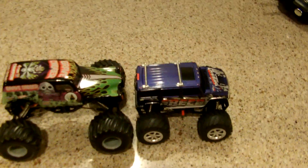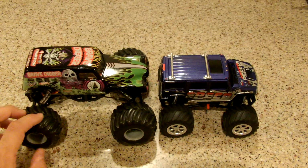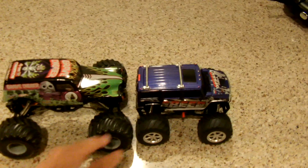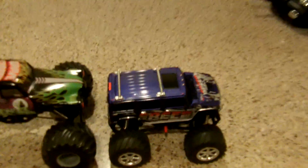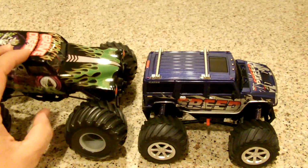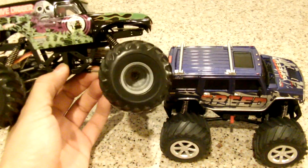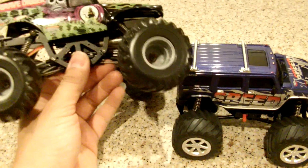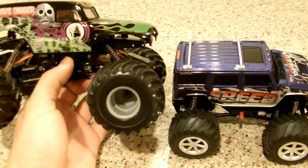As you can tell, it's really small. Even this one is kind of small for it to actually be considered a 1/24 scale, but it's a lot closer to what 1/24 really is. This looks way smaller to me, but that's not really a problem. The cool thing about this, different from what we have here, is that instead of using a Lossy transmission, which is what the Microcrawler guy did, which was a smart idea, that transmission is much better at taking high speed than the Sumo transmission and transfer case.